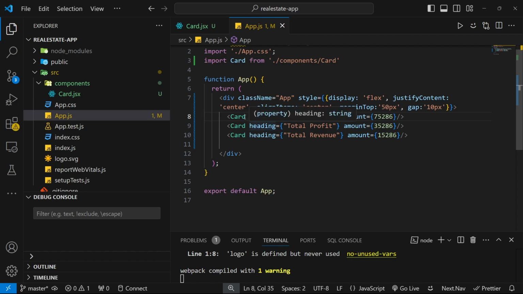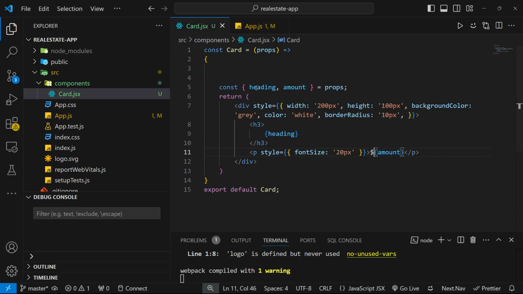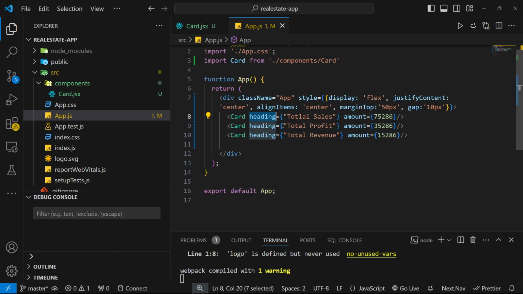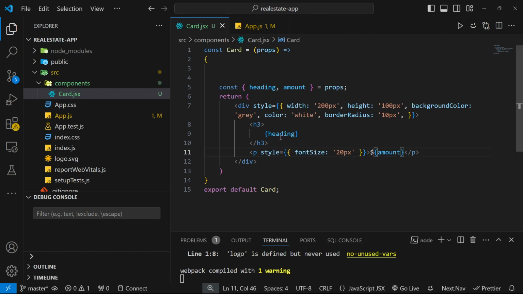This property name, when we are using it here, there should be no spelling mistake. Like if I am passing heading here, and here I have used HADIN, but coming to this component, the property name is heading, right?